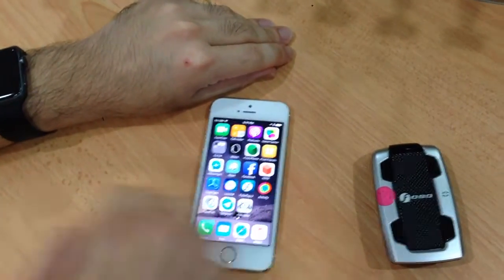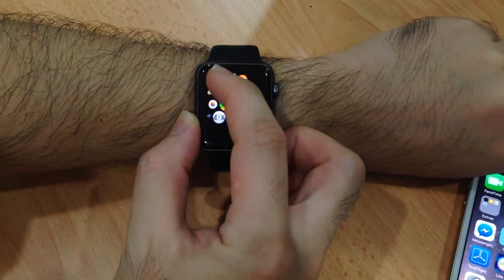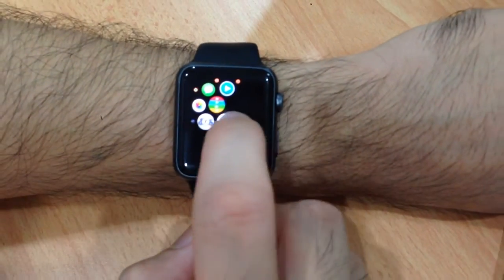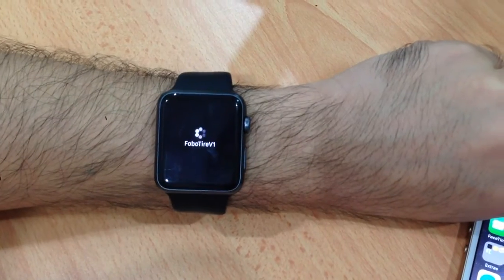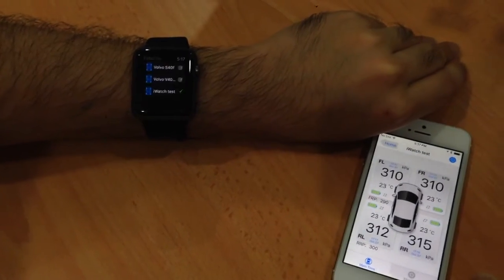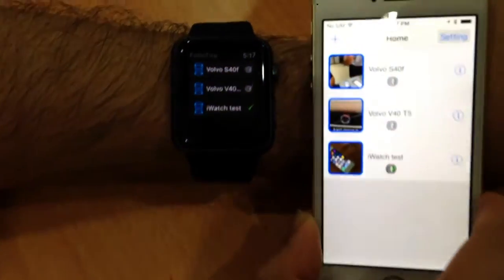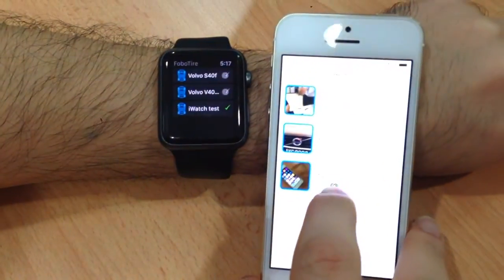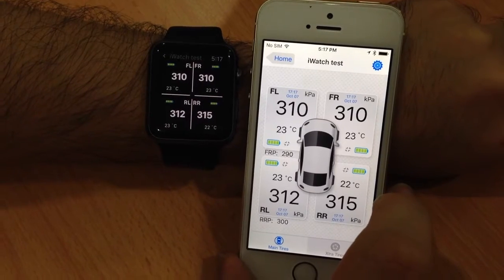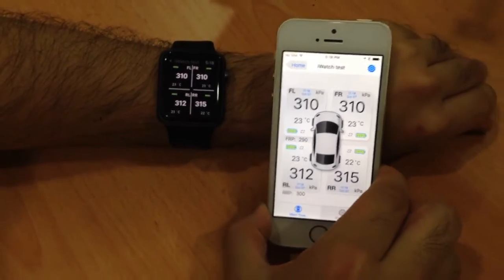So it's all ready. If I go to the iWatch now, launch the app, there you go. Now you see the FOBO Tire app icon on the iWatch. Tap on it. Loading. It's booting up for the first time. So it's exactly what is shown in the phone as well. Three car profiles, and now the iWatch profile is active. Tap on this. It's a duplicate of whatever you see on the phone. All right, it's all set.